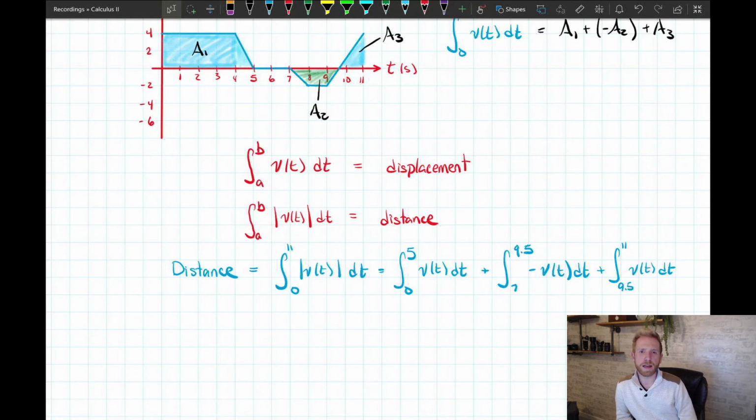If you wanted to find the total change instead of the net change, so if you want distance instead of displacement, you just have to be careful about analyzing the function, figuring out where the function is negative, and then for those intervals where the function is negative, change the sign of the function, and then just add up a bunch of definite integrals where you've made sure that the function is positive in each of those little intervals.